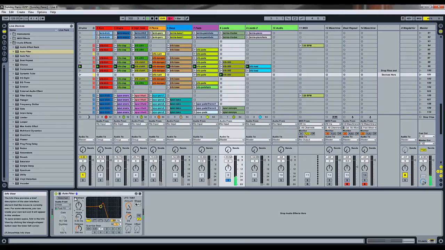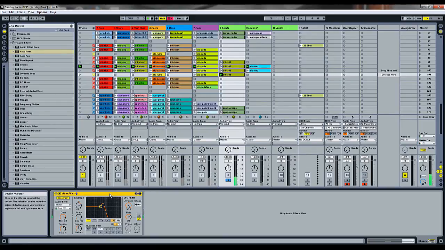And then the last thing we can do is we could also mix a bit of the envelope, which is triggered by the audio that's coming in. And we can do the sidechain. So when you adjust the dry wet, that actually adjusts the envelope and the sidechain at the same time.